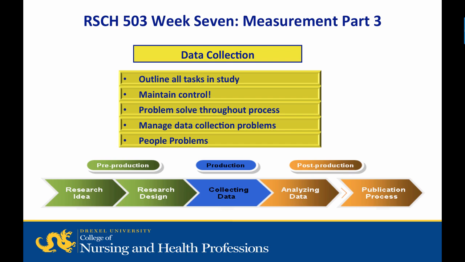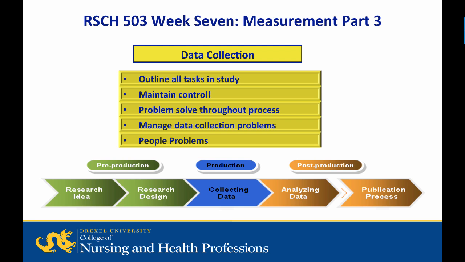As data is being collected in a study, investigators need to be astutely in control of all stages of the process. All research assistants, as well as the principal investigator, must be fully versed in all data collection stages. A principal investigator must engage the process, irrespective of the presence of assistants, and the investigator must maintain control of the process. Problem solve in an ongoing manner throughout the process should questions or difficulties arise. They should manage all data storage and retrieval matters, and very importantly, manage people problems.